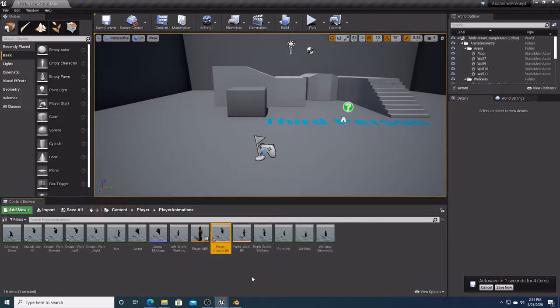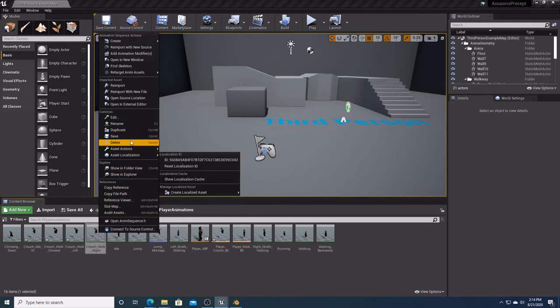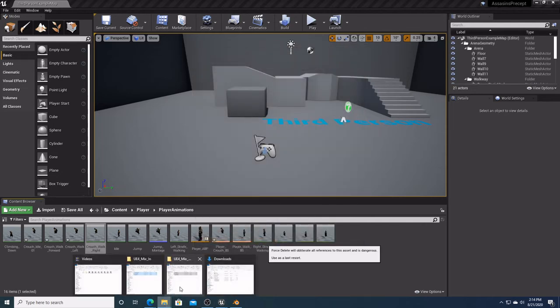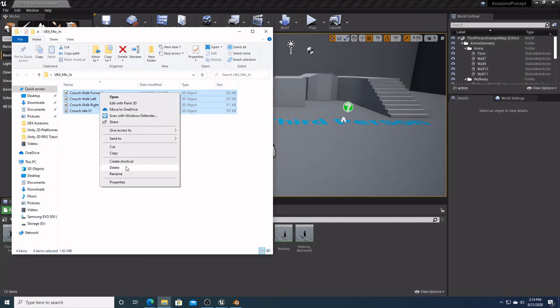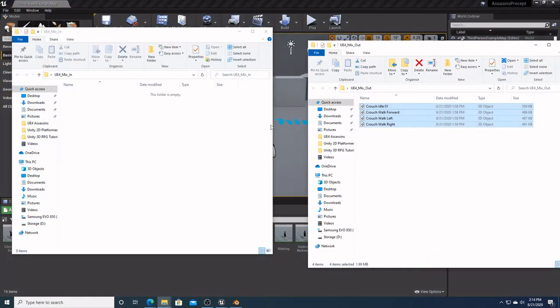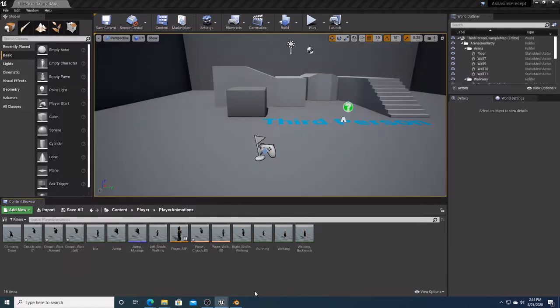So where's our crouching right? Let's just delete it so we can just import the same thing all over again without any confusion. Let's go to my in here. We'll just get rid of all of them. Go to the out. Delete all in the out. Alright, we're good.